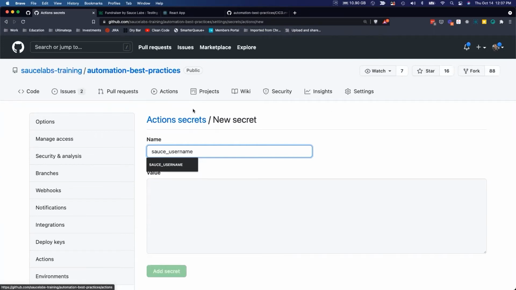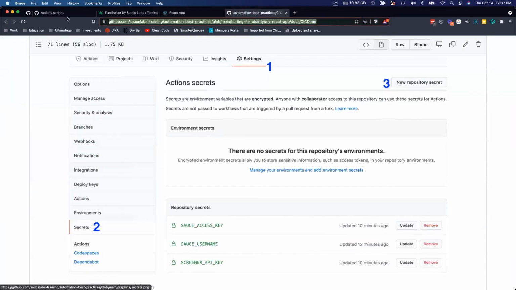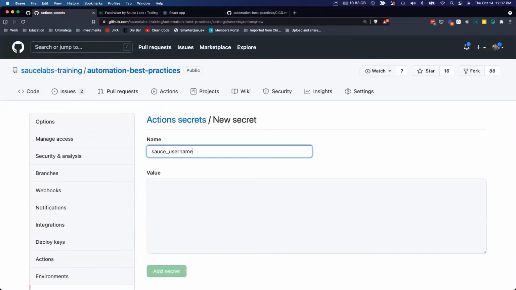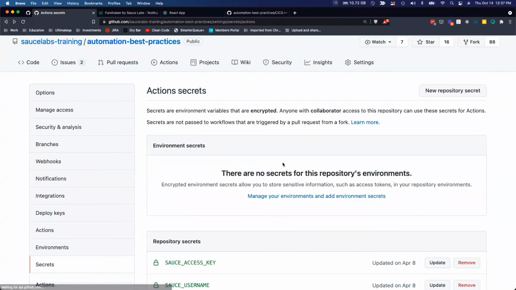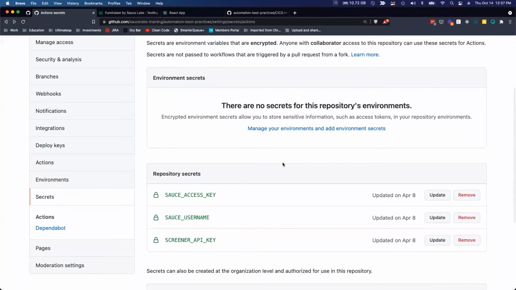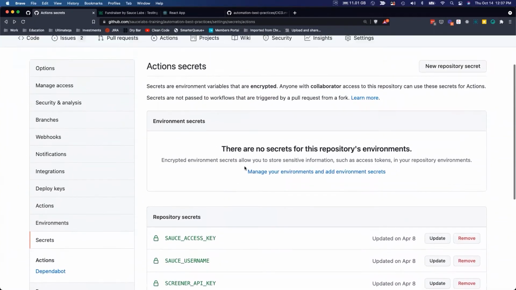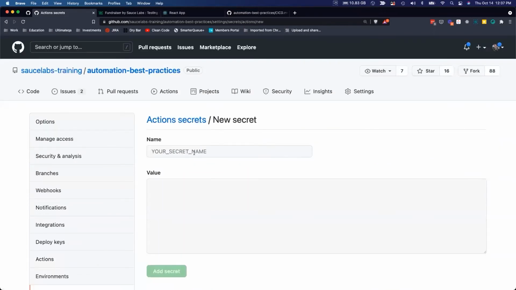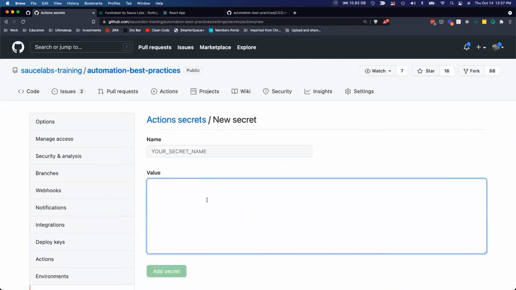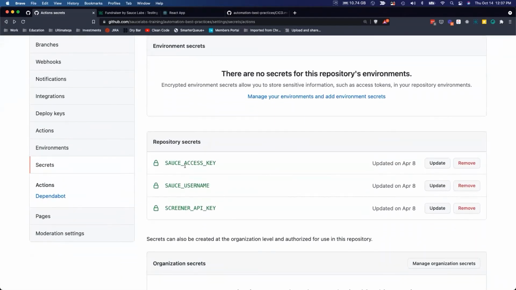So if you want to remove them from your CI/CD pipeline, you can, if that's extra work for you. But I wanted to share that because it's an important part of testing in a CI pipeline. And then you can see that I've saved 3. Let me finish here. You put your name here and then the value in here, and then you just click the add button. And you can see I have mine here with the information inside of it.